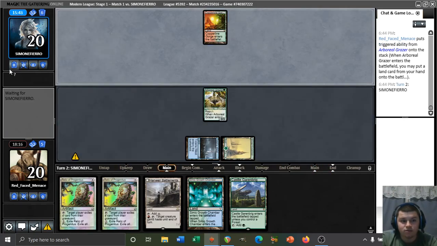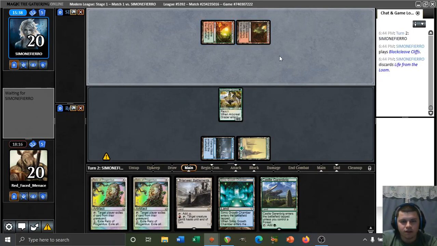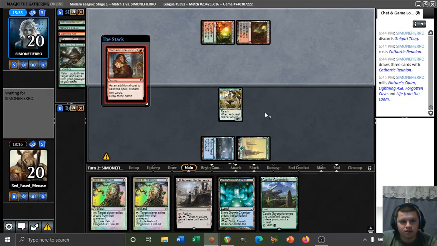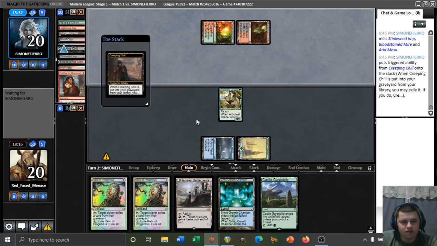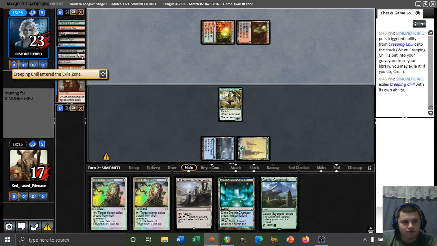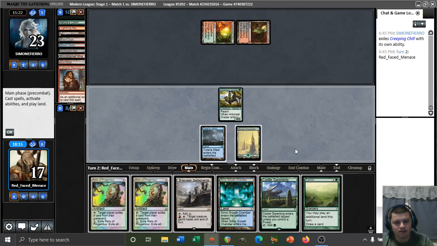Our opponent didn't haggle. Maybe they clicked through it, or maybe they just chose not to do it. Cathartic. Yep. And a couple Dredge cards, so let's hope they don't hit too much here, and then we can clean this up. Creeping Chill's fine. They still have a couple Dredge cards left here as Stinkweed Imp, so that might be enough to make me want to go ahead and blow this Relic immediately.